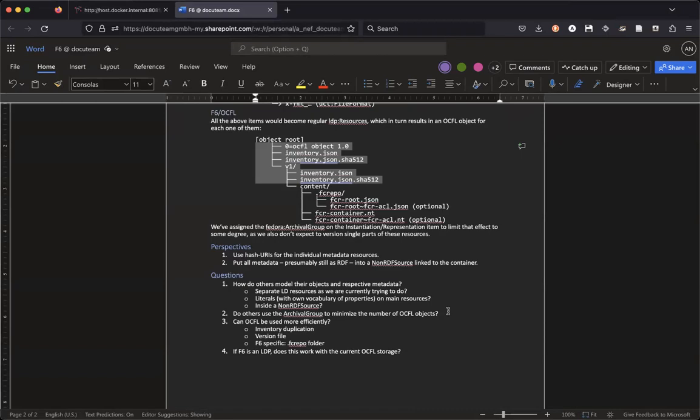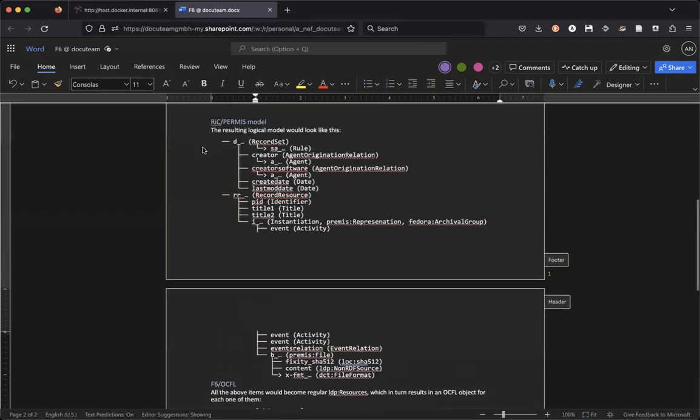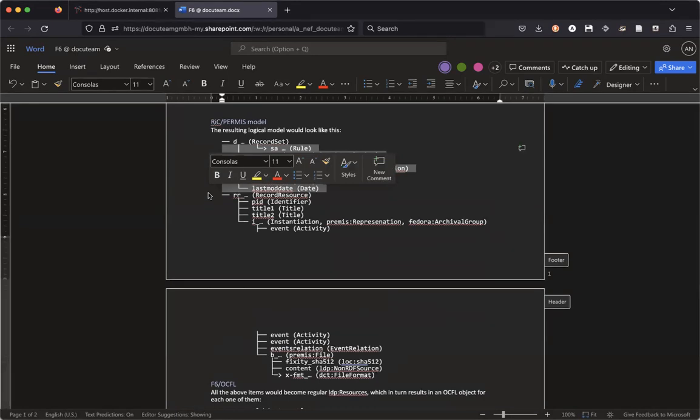So that's our strategy now, to see what the ways are to actually reduce the number of OCFL files and try to make them a bit bigger. And I think using hash URIs certainly helps, and puts all these sub-resources into the parent resource, so they're not OCFL objects on their own.